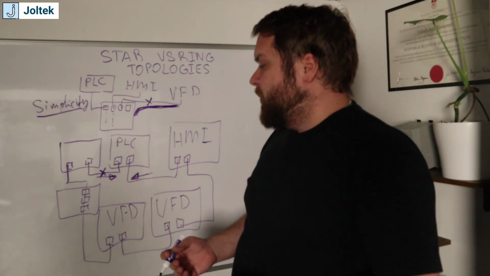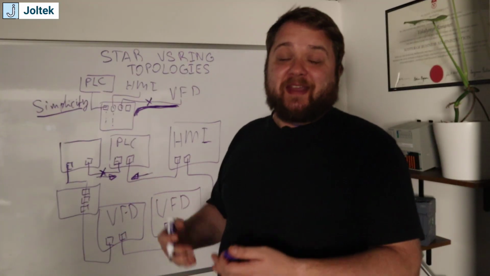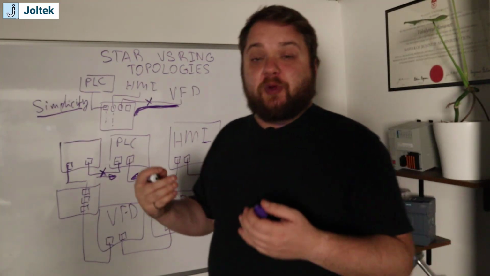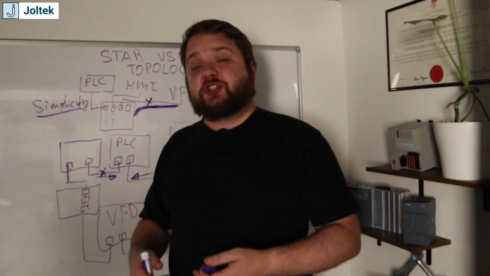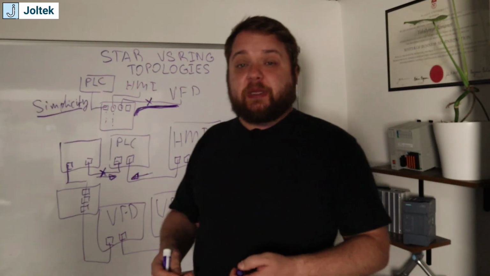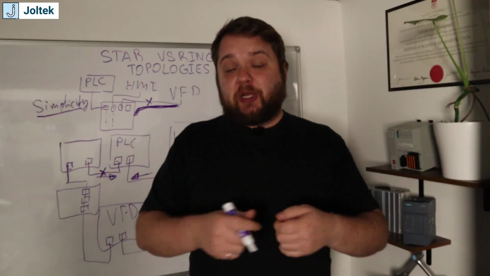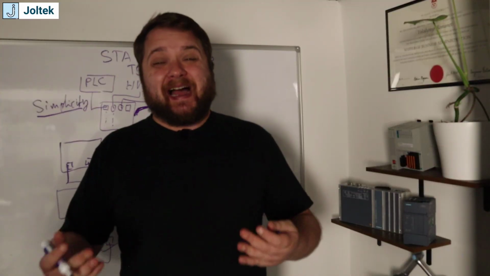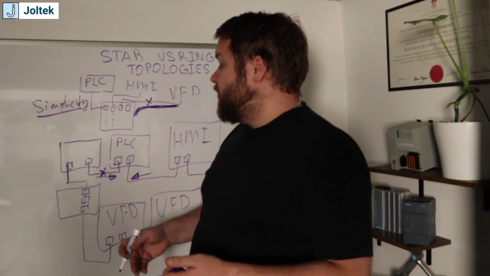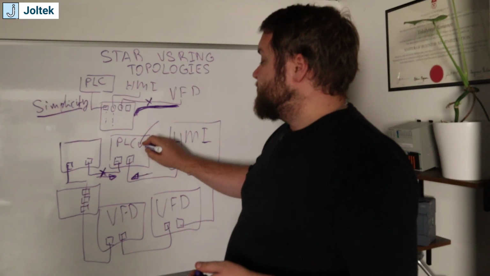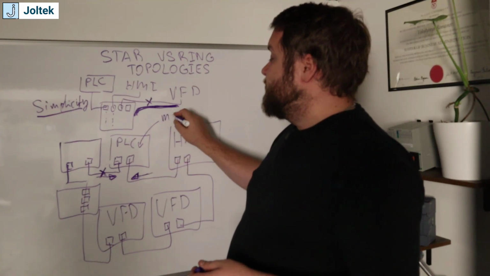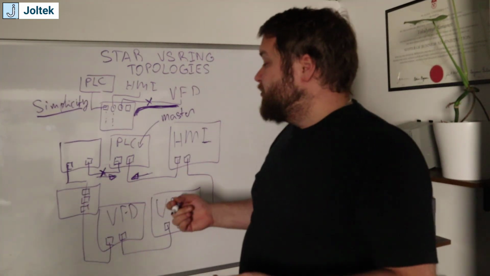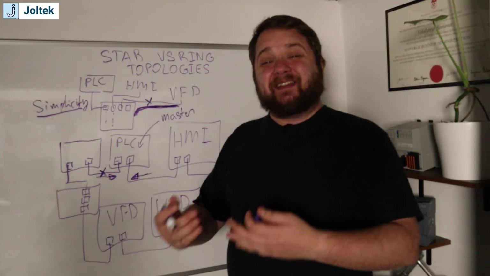And so then the question becomes, well, why don't we always use the ring? And the answer always or usually comes back to the simplicity, but also what it takes to implement the software configuration on this side. So typically you cannot simply take the PLC out of the box, plug in the two ports, just simply daisy chain everything else and assume that it will operate as a ring topology. Usually you have what's called a master that you will configure. So in this case, let's assume it is your PLC and you're going to navigate into RS Logix or Studio 5000 and you're going to configure the fact that it is in fact a ring.